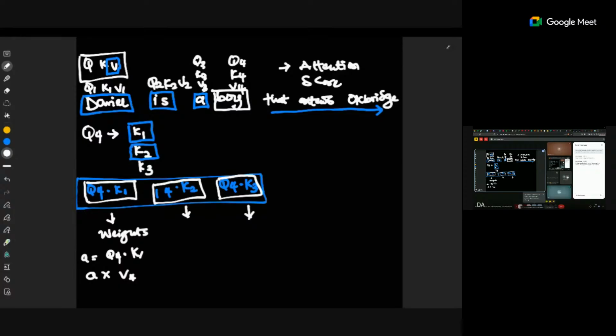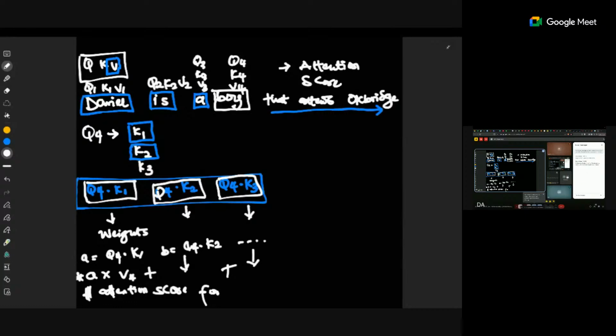So once you calculate each of the dot products between Q4 and K1, which is what you are looking for and what I represent, we bring all of them together and do the cross product between the dot product of Q4, K1 and V4. V4 is basically what information do I contain, the information that boy contains in itself. And then, of course, if B equals Q4 dot K2, it will now be this plus this. Now, this value is going to be the attention score for the word boy.